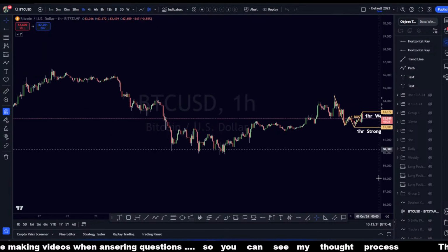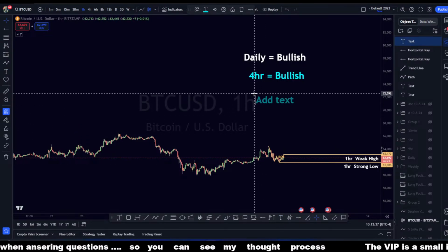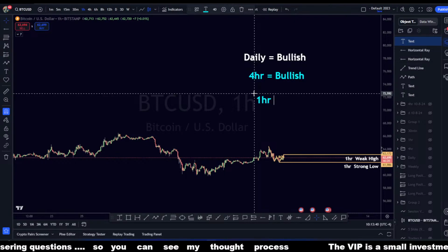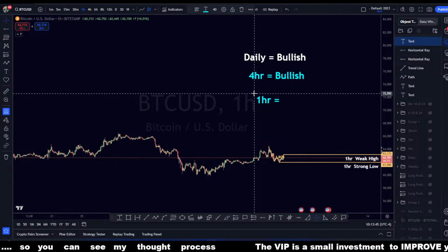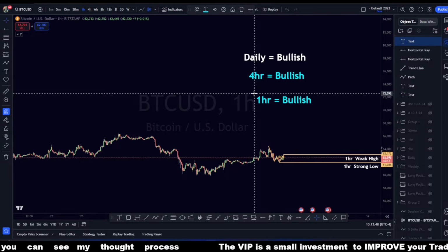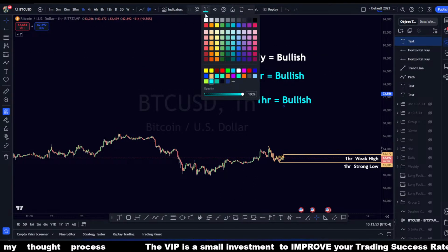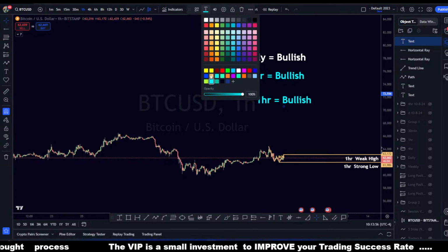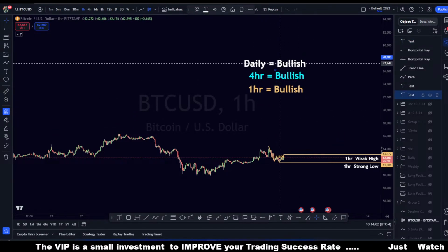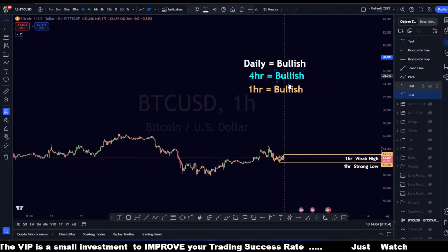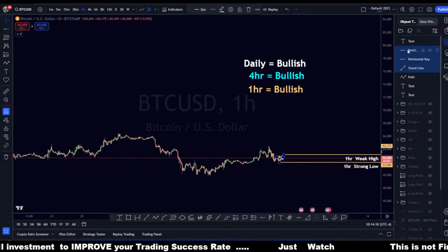So on the 1 hour time frame, now we come over here and we can do this. And this, in my opinion, is really important because you may start seeing something that's bearish and go all gung-ho for a bearish move, but the larger time frames is actually bullish. So what you're doing is you're trying to short before initially the long. So this is why this right here is important. This is telling you, okay, we got the bullish for the daily, 4 hour, and the 1 hour.